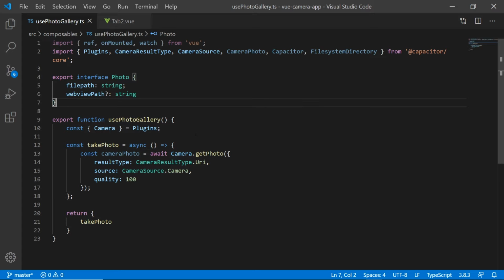And then back at the top of the usePhotoGallery function, right after referencing the Capacitor camera plugin, right here, let's define an array so we can store each photo captured with the camera. And we're going to make it a reactive variable using Vue's ref function.